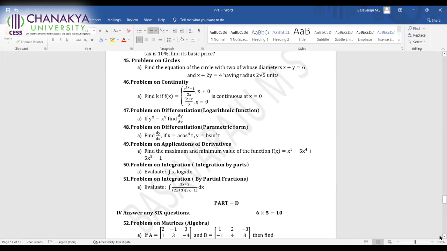And integration, as I told you, if you practice the partial fractions chapter thoroughly, you can expect one question in integration also, which is in the 51st position. First you need to convert the given fractions into partial fractions, then use one of the standard results of integration and find the value. And another question from integration we can expect is integration by parts, that is by applying the ILATE method. Hope you know the ILATE method. Correct? So this is the 3 marker.